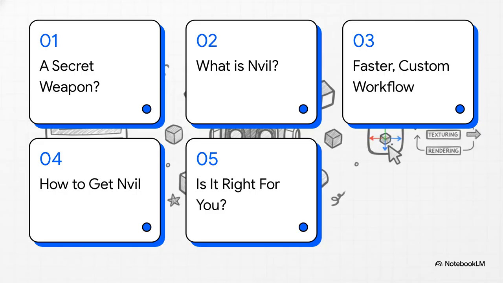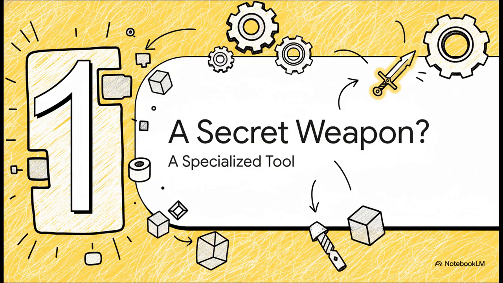All right, so here's the game plan. First, we'll talk about why this could be a secret weapon. Then, we'll get into what Nvil actually is, what makes its workflow so special, and of course, how you can get your hands on it. And finally, we'll answer the big question. Is it right for you? Let's dive in. Okay, first up, why call it a secret weapon?